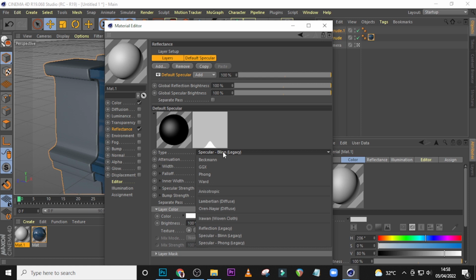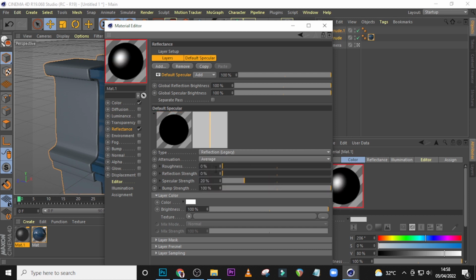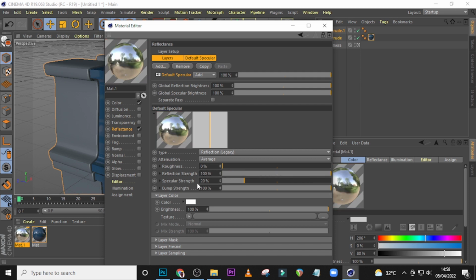Click here, set it to reflection legacy. You're talking about reflectance over here. Make sure this is selected. It's yellow. Reflection legacy average, roughness 0, reflection strength 100, specular strength 20, bump strength, and then the brightness.